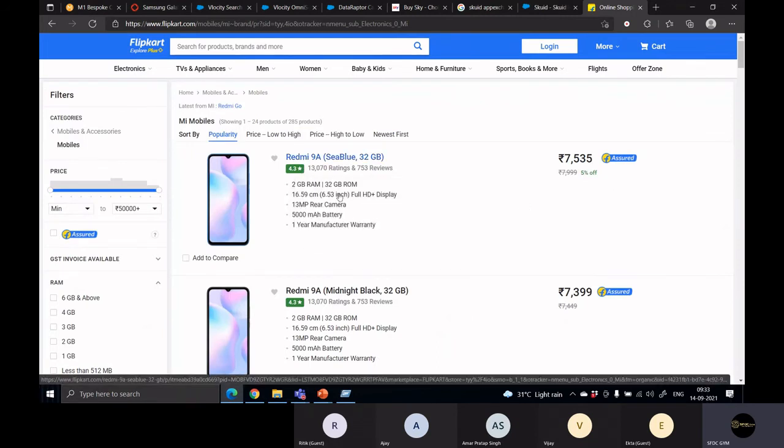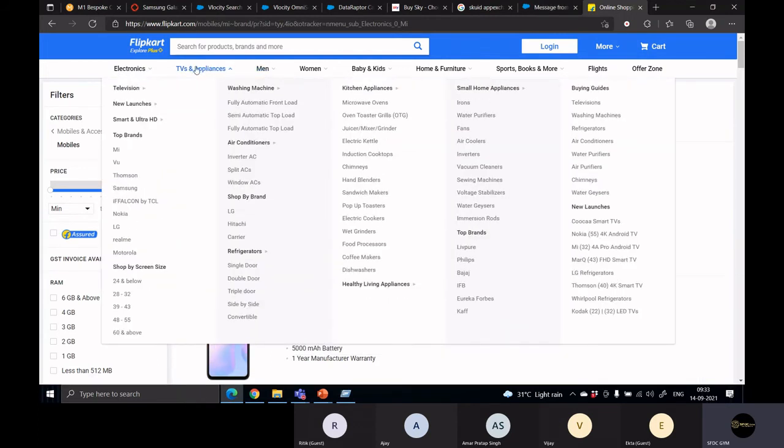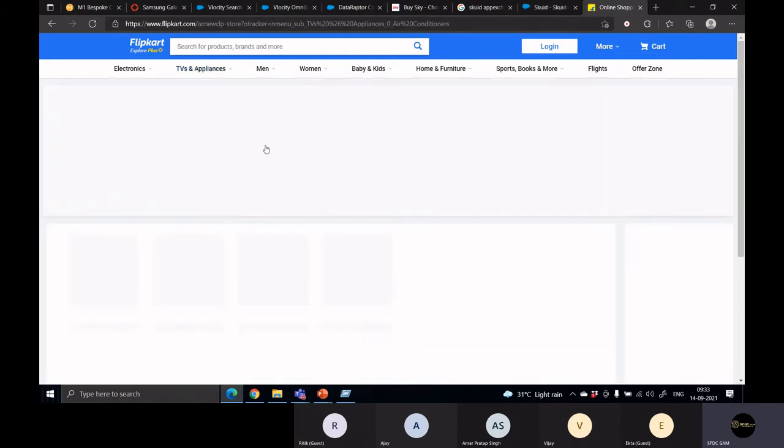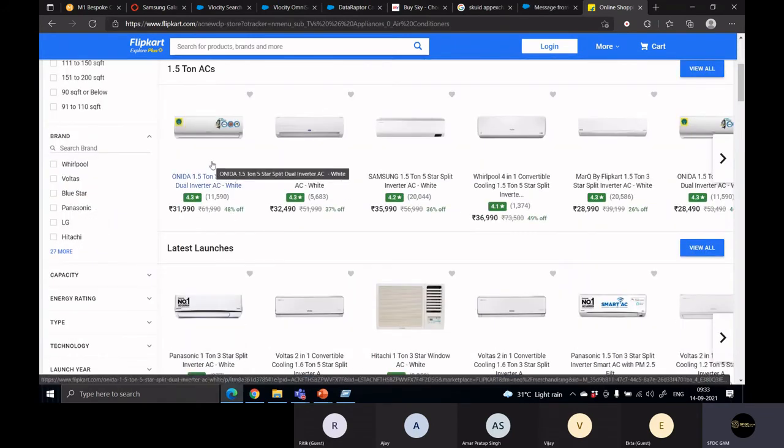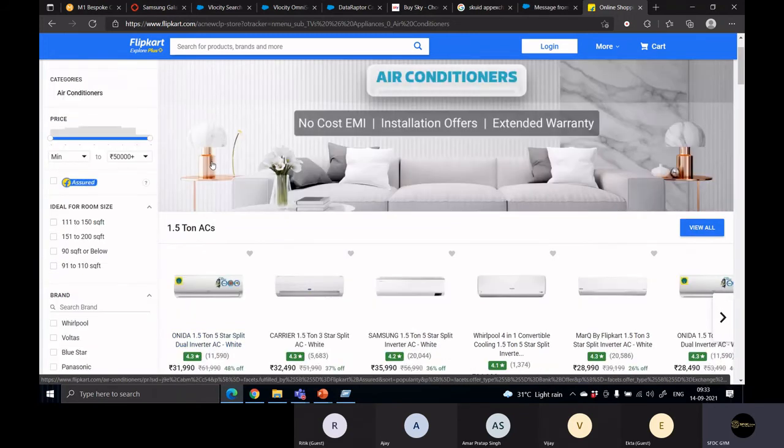Like I was saying, there's RAM involved, a screen involved, the battery involved. But at the same time, if I go to televisions, or maybe refrigerators or air conditioners, the concepts change. Now they are sold based on their capacities, which are in tons. They are sold based on whether they are inverter AC or non-inverter AC, right? So what I want to convey here is, all those products are very specific to their labels, right?